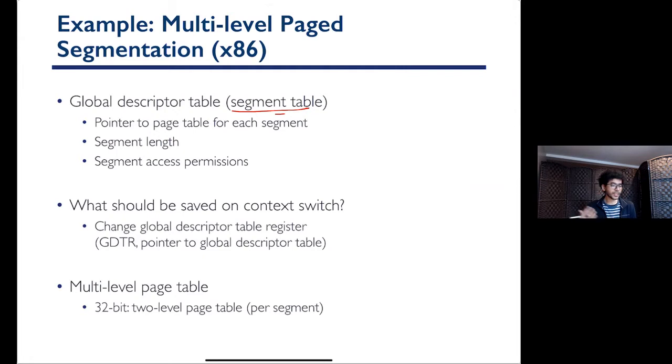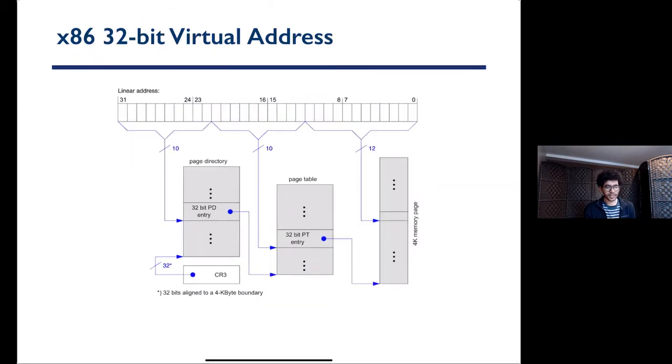Now, when you context switch, you can just save this pointer in your TCB or PCB, and then change this pointer to point to the segment table for someone else, or the new thread that you're going to run. Now, in x86, we use multi-level page table, so it's not just a segment and a virtual page. It's going to be a segment and then 4 levels of paging for 64-bit, and then 2 levels of paging for 32-bit. So here is the picture for 32-bit system in x86.